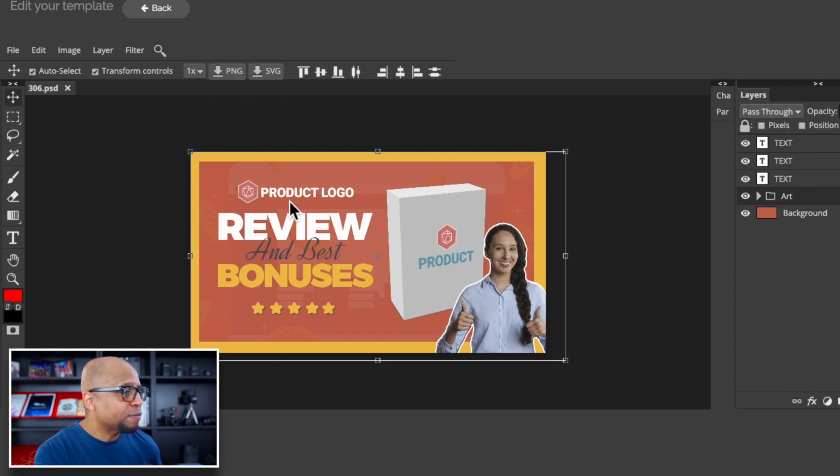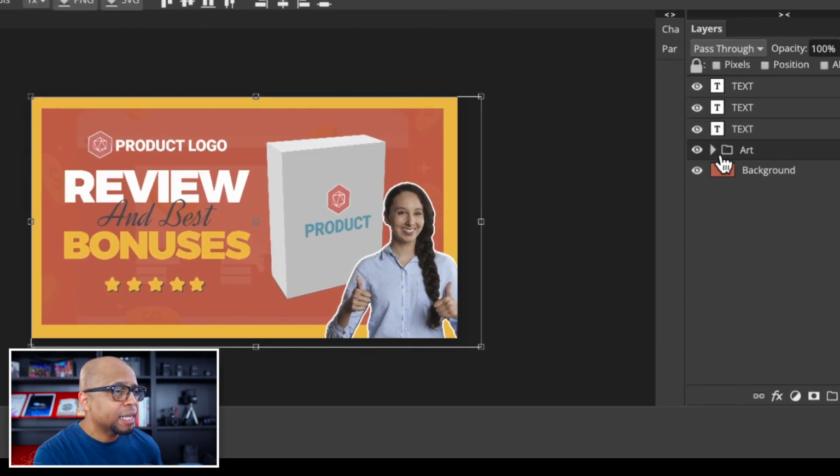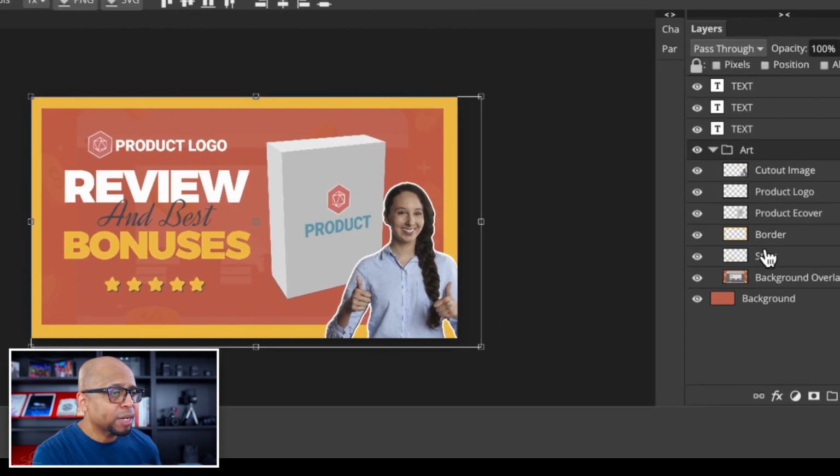So here's my different template that I want to use, and I'm gonna come over here to the right hand side and click on this here. It's gonna bring up all the different layers. So what you're seeing here, you got text, you got colors, you got a picture of a lady right here. These are all different layers, like layers that are stacked on top of each other, right? And so I'm gonna be able to edit this and make whatever I need for whatever project I'm working on. Of course, I'm just using this as an example for this tutorial.